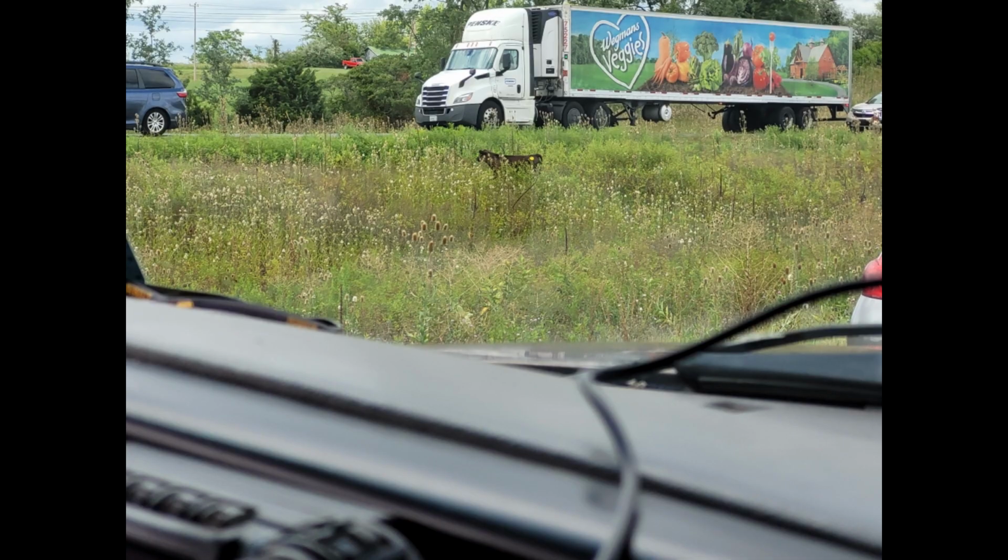Interestingly enough, on the ride to the Hill Campground, we ran into a parking lot on the highway, and this is one of those bumps in the road I was talking about. I happened to look over and catch a state trooper in the median, in the grass, going by us at like 55 miles an hour. And I'm thinking to myself, holy cow, I hope there's no tire or something in that grass. He's going to total his cruiser. But he did mean holy cow, because the block was caused by a loose cow on the highway.